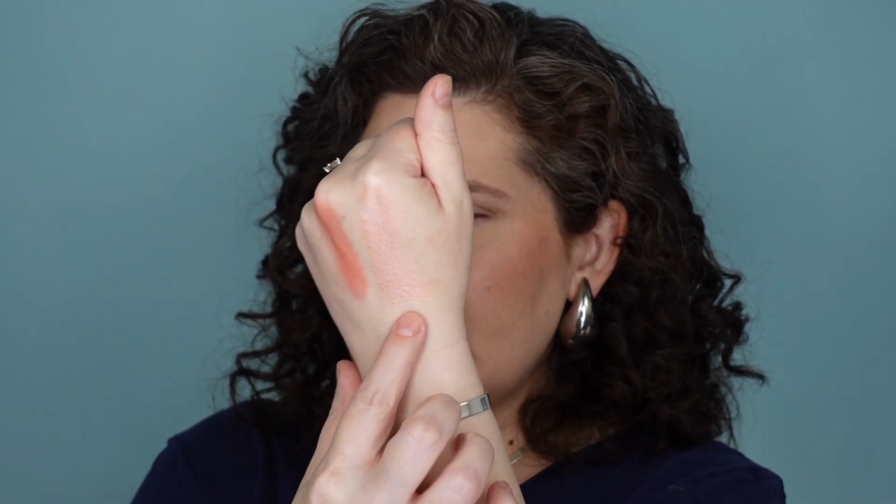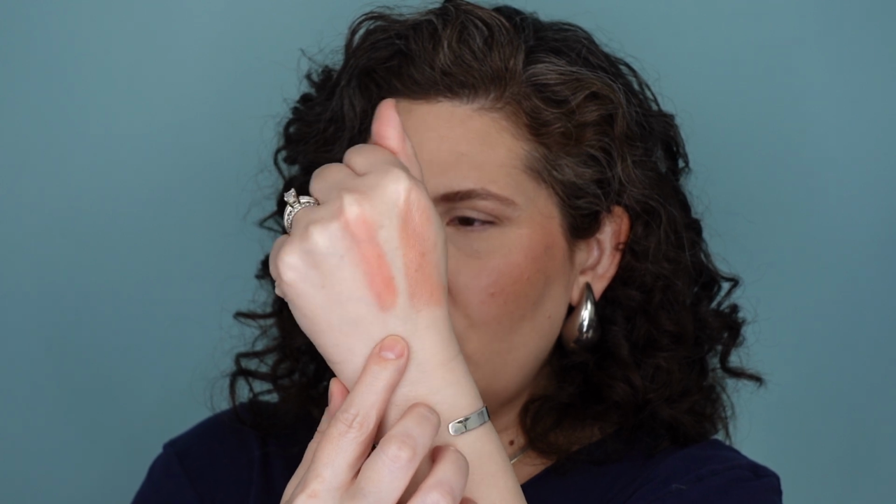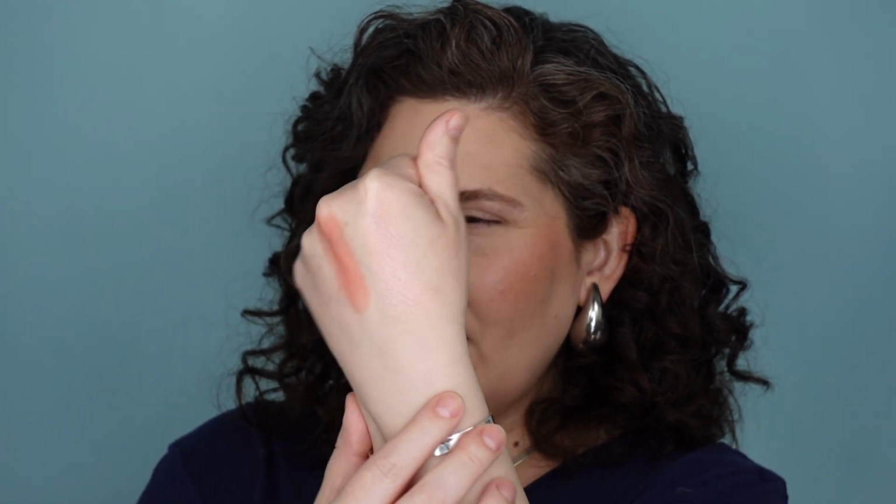I like this. Here are swatches of the blushes. This is the Rare Sheer, and this is the French Rose from House. They both have kind of a peachy pink lean to them, but on the cheek, they're really quite subtle. And I think a lot of that is because I took the time to really blend them. I don't always do that. I know I should do that more, but I'm lazy sometimes.